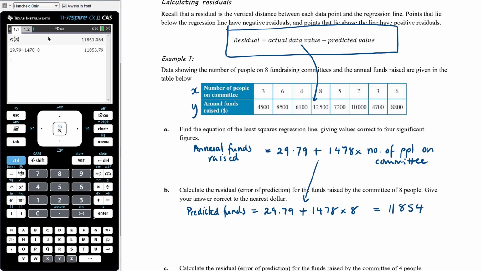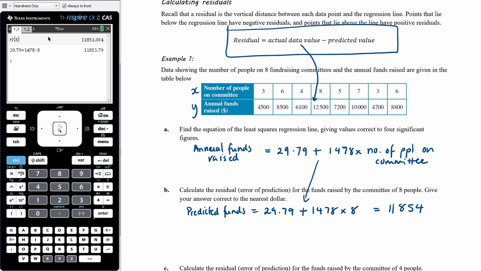Now, in this instance, I assure you that in an exam or a SAC, they'll assume that you get the same prediction regardless of whether you use the exact or rounded values. We actually get a slightly different prediction, $2 different, depending on whether we use the exact function definition or the rounded values. So I'm going to use the rounded values. Following on from part A, it told me to give my equation to 4 significant figures, so I'm going to use the equation I typed in myself. But in a test or an exam, you won't be penalised for being more accurate unless the question says using your equation from part A.